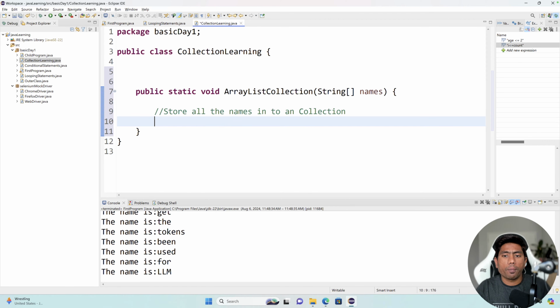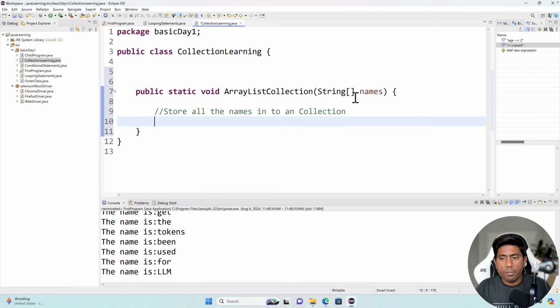But array itself is going to hold all the values, while the collections framework is going to give us even more flexibility to do things that you can't do in the plain array. I'll tell you what those features are.